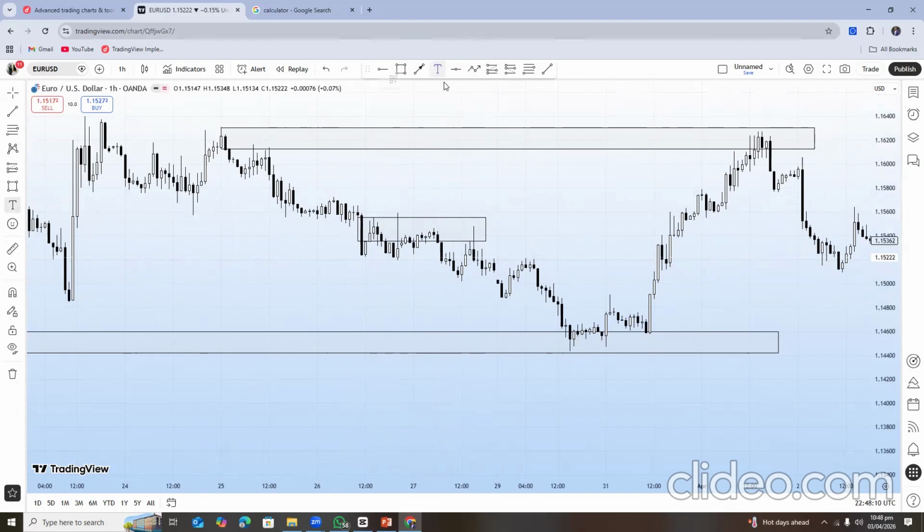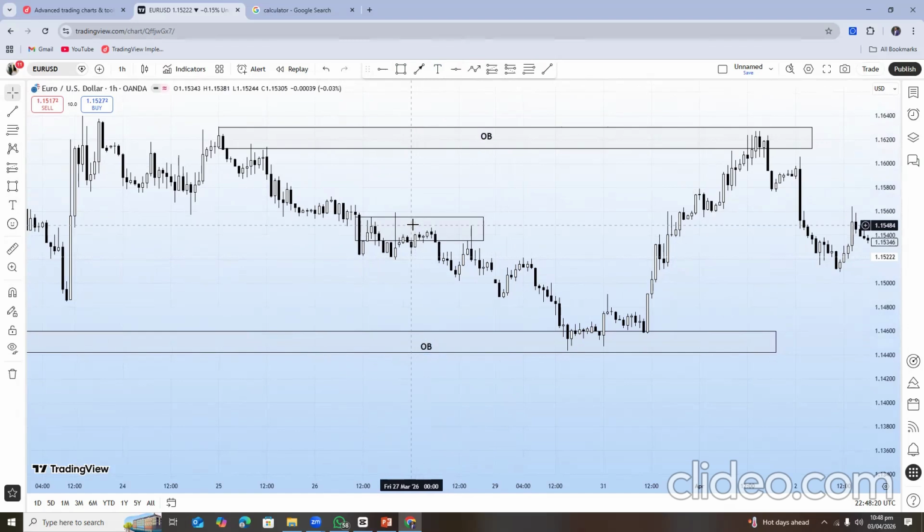Now, I want to distinguish between them. So I want to bring in OB so that you know that this is an order block, and then this is also an OB. But what we have here is an FVG. This is a fair value gap. I'm talking about this candle. And just look at it. You see that the market traded into it and then the sell still continued. And it played out even here. It dropped all the way here, went back into the gap, and boom, it sold. You get a point. Very beautiful.